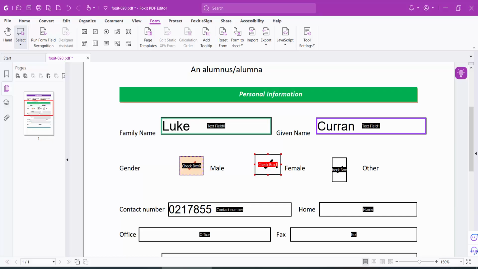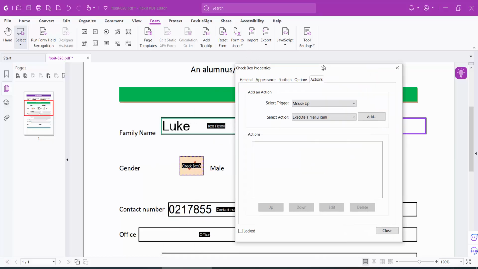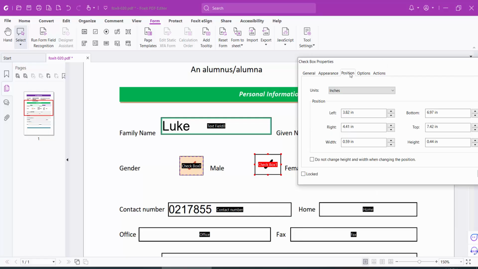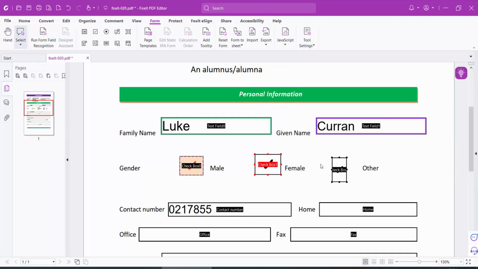And see this. Also you can change the font size custom. Select the Properties dialog box and the Position option. Here you can increase or decrease your position. Also you can change all of them at once.